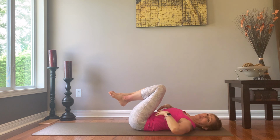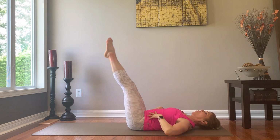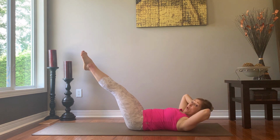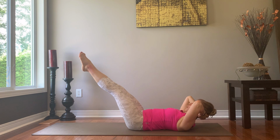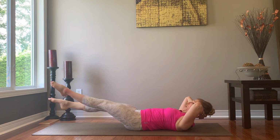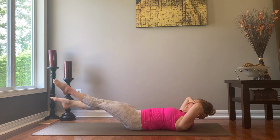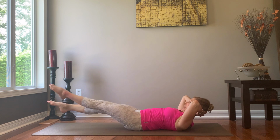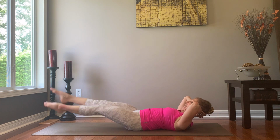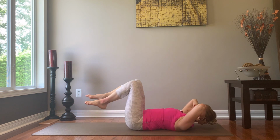Now continuing to keep that burn in the belly, we're going to reach the legs long again. You're going to lower the legs to a place where you can stay neutral, and you can cup the back of your head, right at the nape of the neck or the base of your skull, lifting, and lower the legs to where you can keep your spine neutral. And we're going to add little flutter kicks here. So flutter the legs up and down, nice and quick, little tiny moves. Keep looking forward, keep that head supported so you're not pulling on it, but make sure you're not feeling strain in the neck. Keep going for another 5, 4, 3, 2, 1, and bring it in.